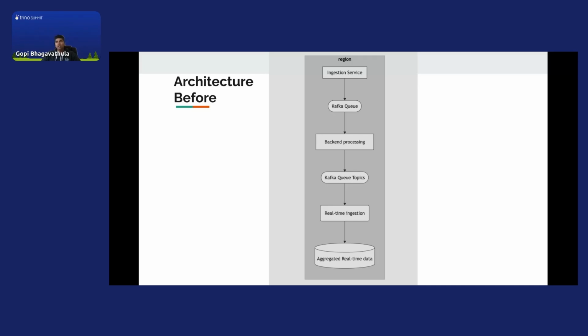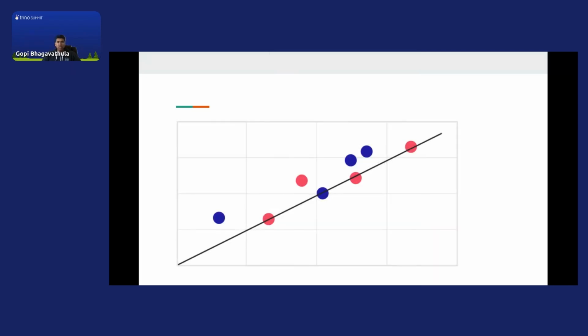The issue here is costs. We have seen that costs are increasing with the increase of data volume. As you are all aware, the trend somewhat looks like this. As the volume is growing, the costs are also increasing. So we wanted to tackle this. So this is what we have done.